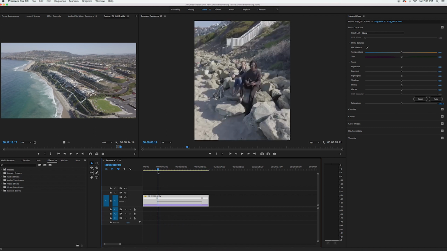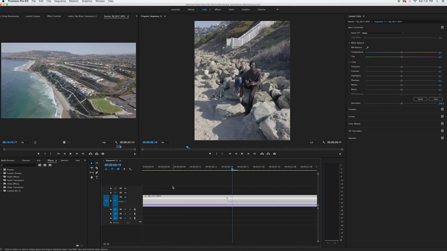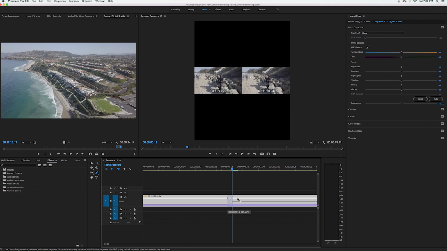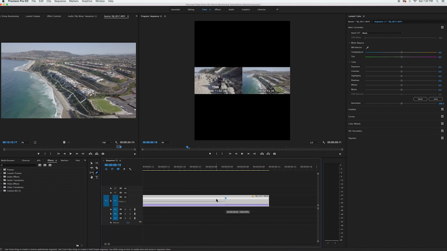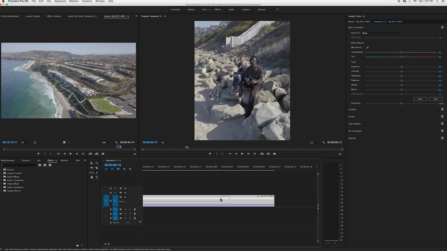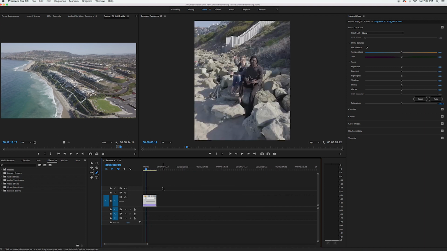Another thing I want to do is make this a gradual speed ramp. So I'm going to click P for the pen tool again, click my marker and drag it out just a little bit right about there, and we're going to do the same for the end of the clip. So I'm going to drag it to the left. There we go, right there. So in essence, that portion of the clip is done. So hit V again.